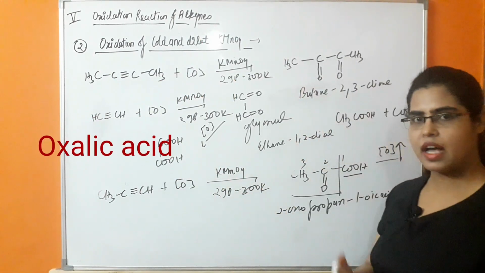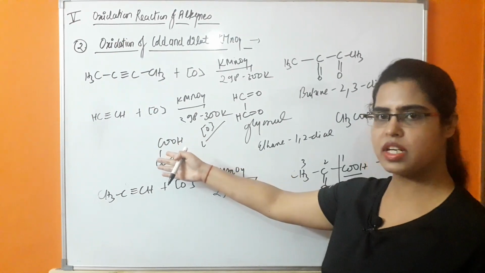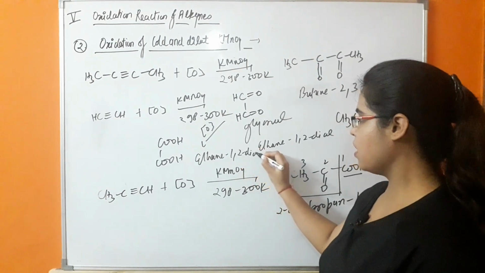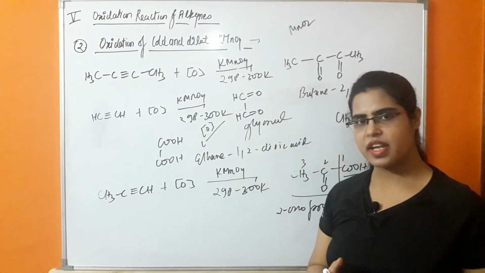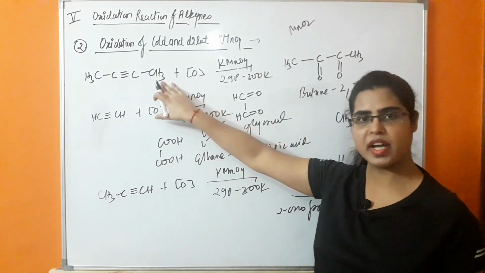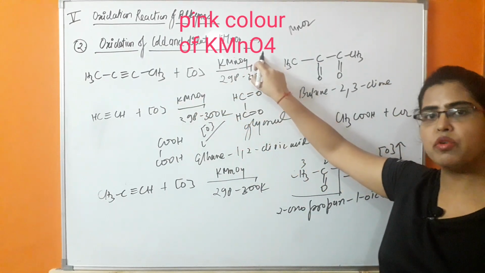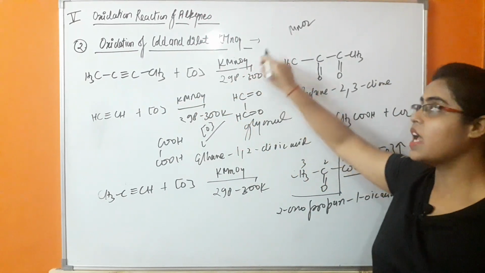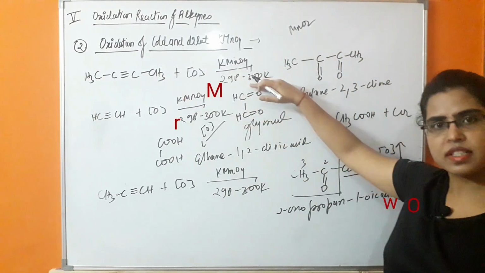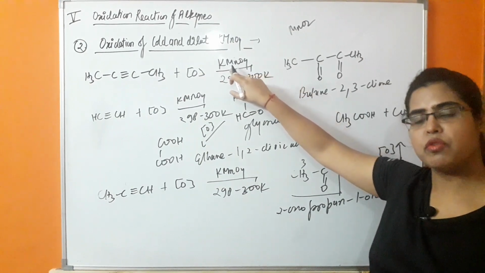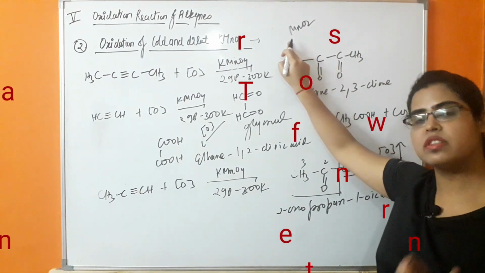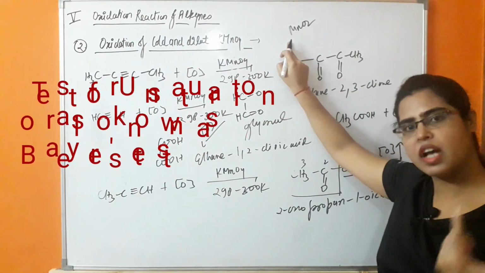That is, 1,2-dioic acid. So what will be the IUPAC name of this compound? This is ethane-1,2-dioic acid. So how does this reaction identify whether the compound is saturated or unsaturated? Because in the presence of a pi bond, the pink color of KMnO4 will decolorize to form MnO2. This MnO2 has a brown color. So when the oxidation is complete, the pink color of KMnO4 will decolorize to form a brown precipitate of MnO2, due to which this reaction is used as a test for unsaturation.